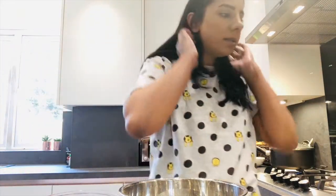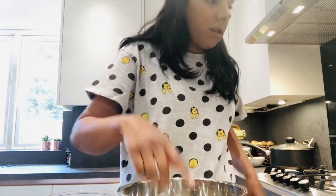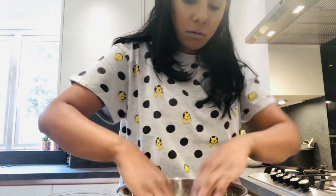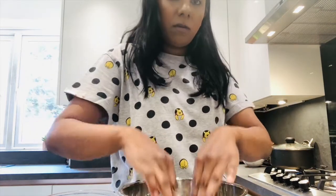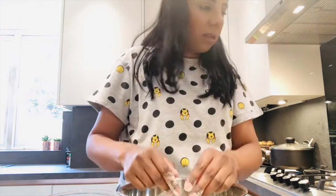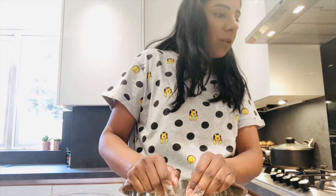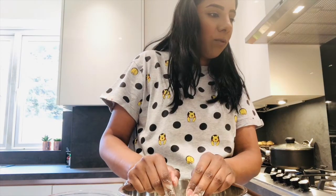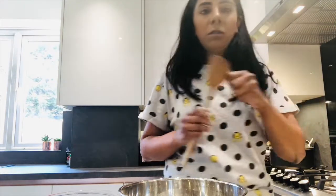Okay, and it says make a well in the center of the flour mixture. So I'm gonna make a well. Okay, I've just put like a thing in there. Center of the well. And it says slowly pour in the liquid mixture while stirring with a wooden spoon. Okay, so wooden spoon.